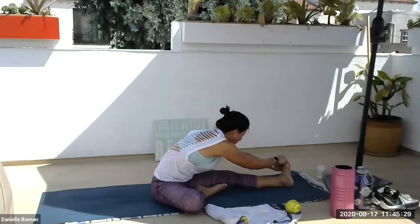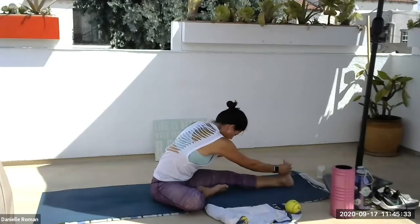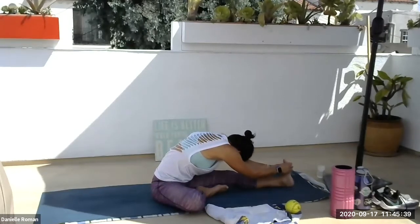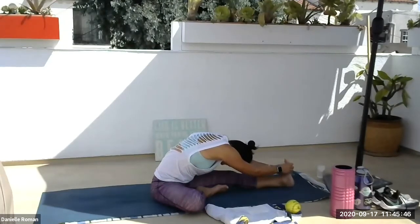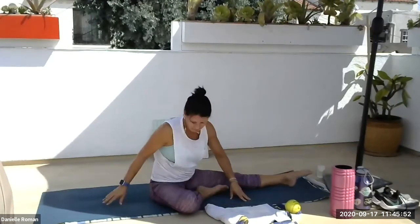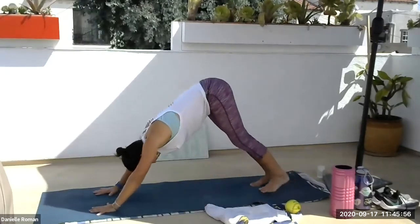So if you want to bring both hands around your ankle, around your foot, squaring your shoulders forward to that left, and then sink. Allow your chin to hang, head to hang down. Good. And then slowly release. And we're going to walk our hands back, come into downward facing dog.